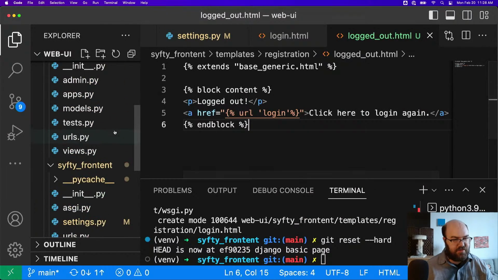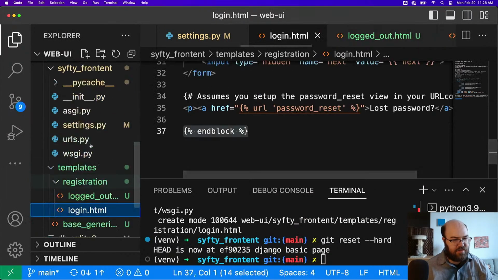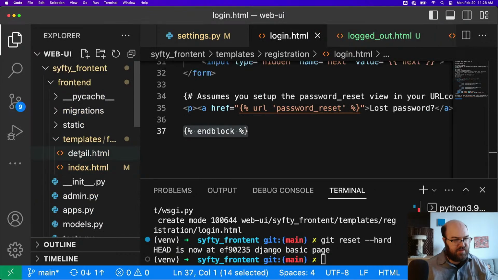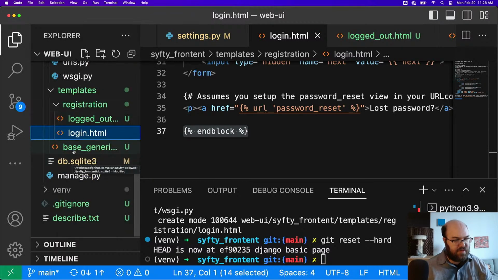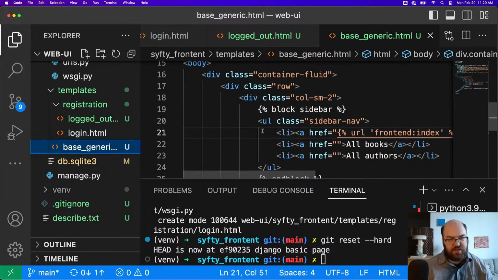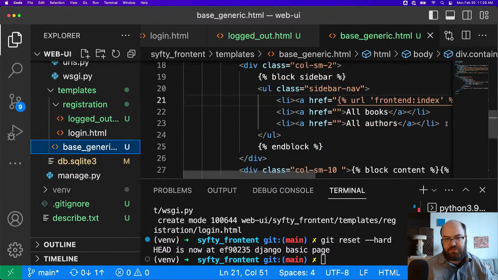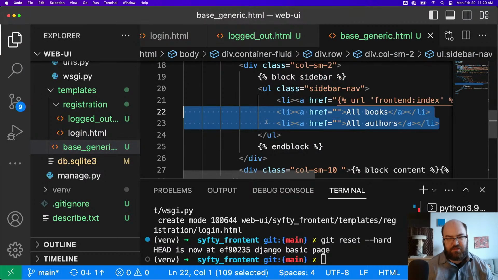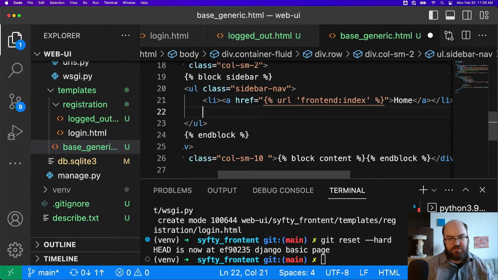Now what I want to do is add to my templates base generic. I want to take away all books and all authors, especially since those don't even work.